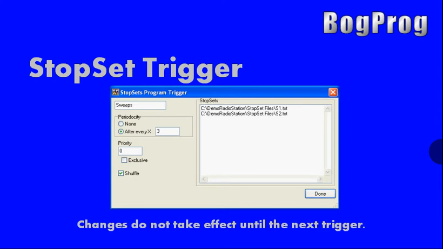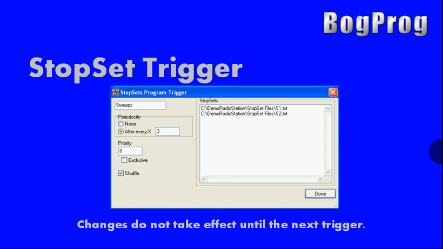And this note is to remind me that, yes, I should say changes do not take effect until the next trigger. What that means is if you modify StopSet's trigger, it will have no effect on the current trigger. In fact, hardly anything has any effect on the currently queued trigger unless you have an external driver, like a script file connecting to the TJ port to clear and add more or take away the current StopSet.